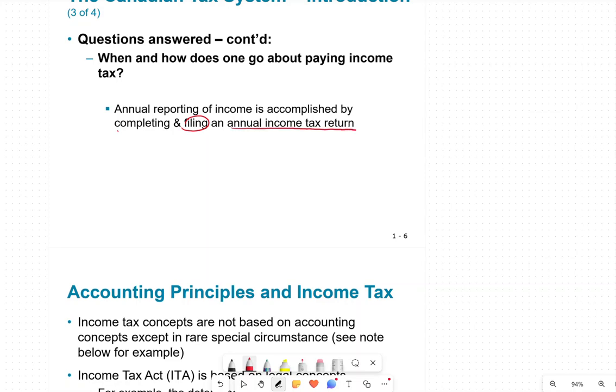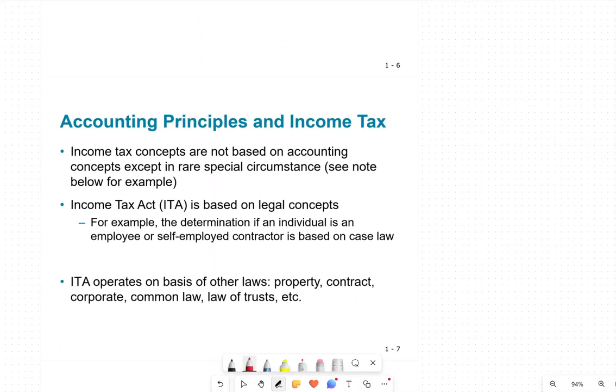If you owe money, you should file it, because otherwise the government is going to assess you. But if you don't owe money, the government doesn't. It's up to you to file the taxes and get a refund and get all the benefits that you're supposed to get. If you don't file your taxes, they're not going to assess you. But if you owe money, they are going to assess you automatically.